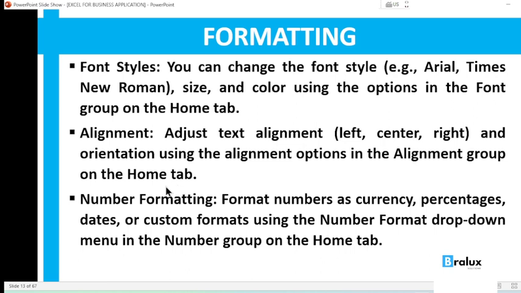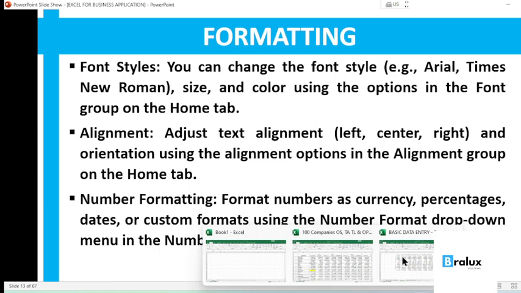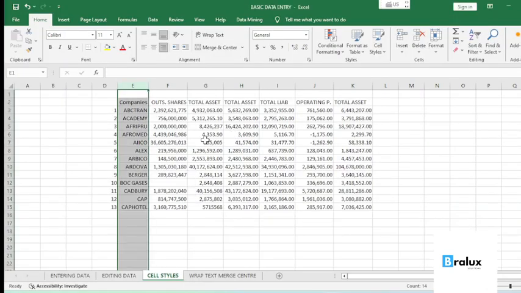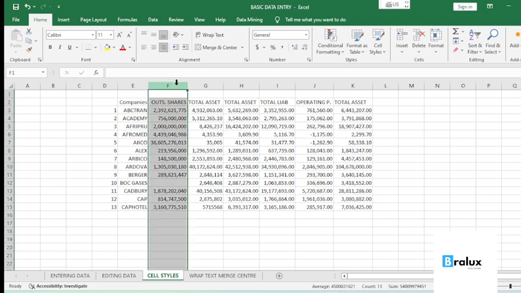So let's go to the next part, which is number formatting. Another advantage of Excel is that you can format your numbers any way you like, either for statistical purposes, for normal storing of data, or for accounting functions. To format numbers, we have the number tab here. Let's say I want to format this. You come to this number tab, which has all the functions to format your numbers to any form that you like.